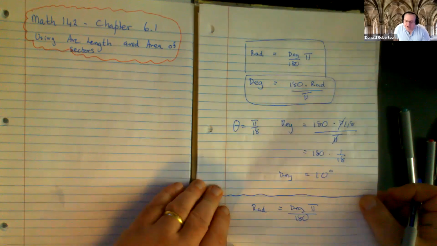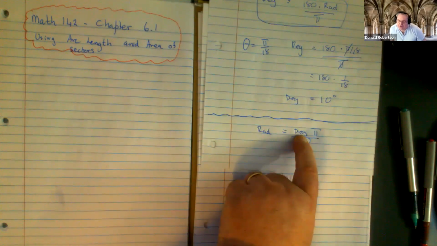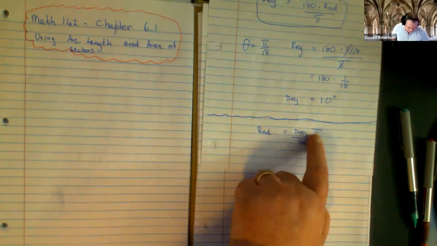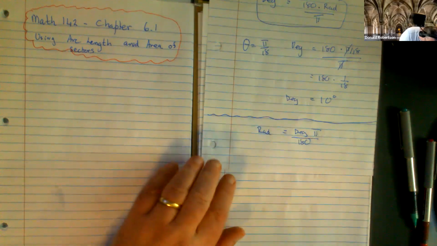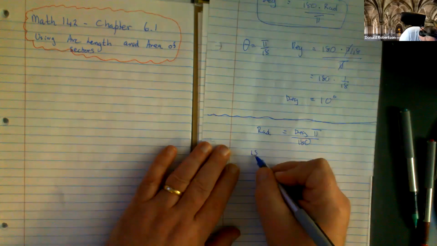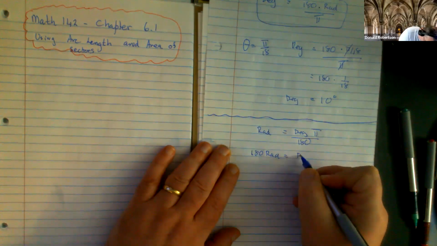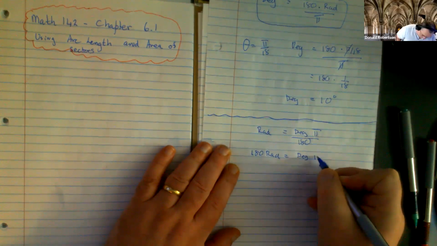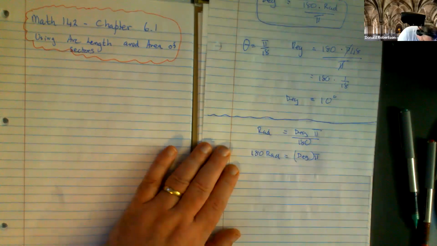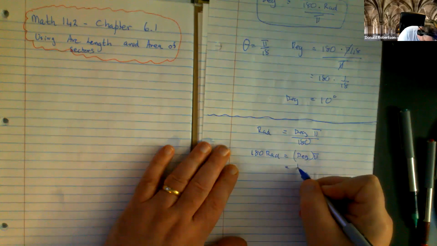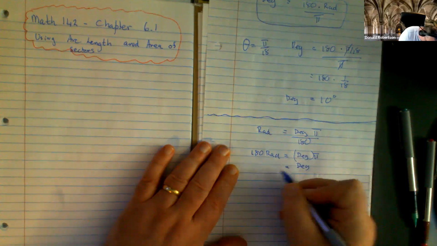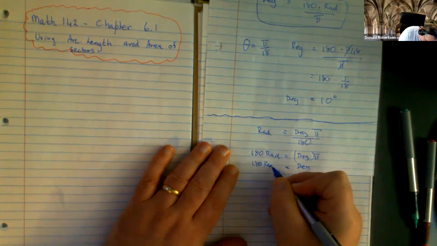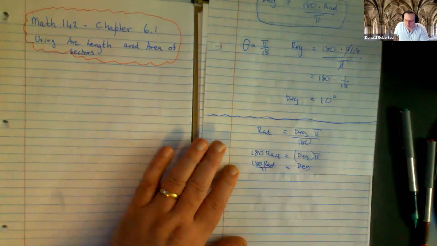We're going to solve an equation for degrees. As long as you do it to both sides, it's okay. So if I multiply both sides by 180, I get that, right? And then if I divide both sides by pi, do you see we got the formula that she found?